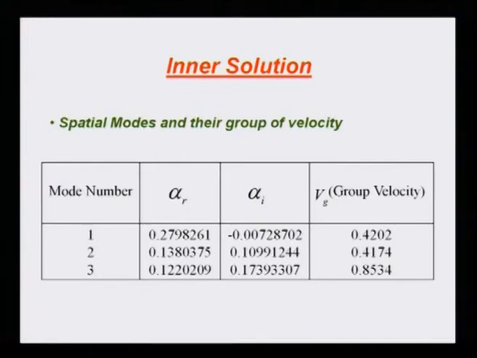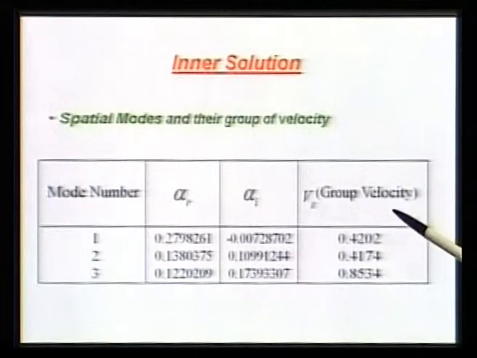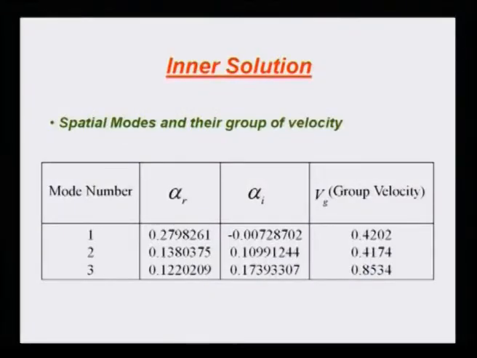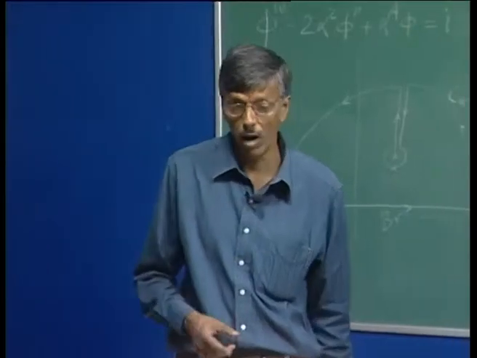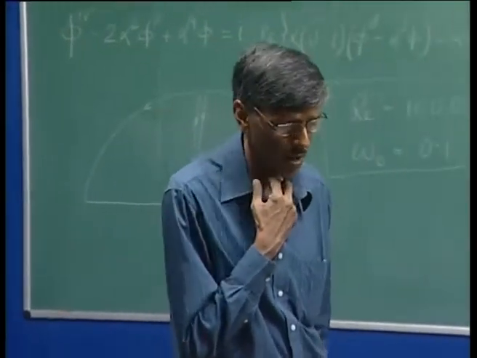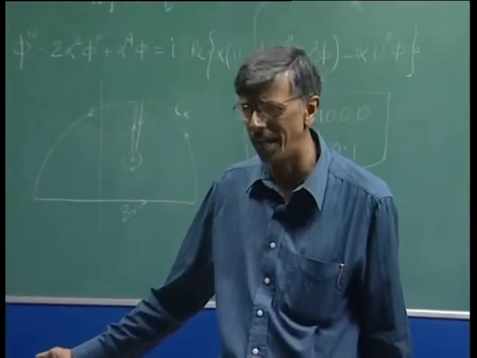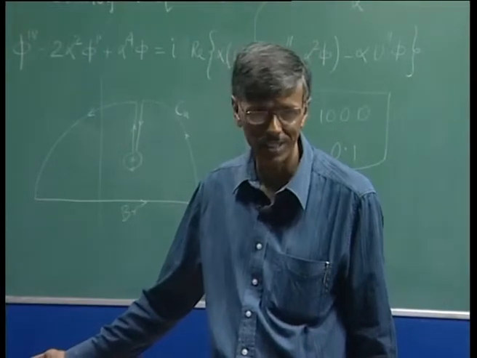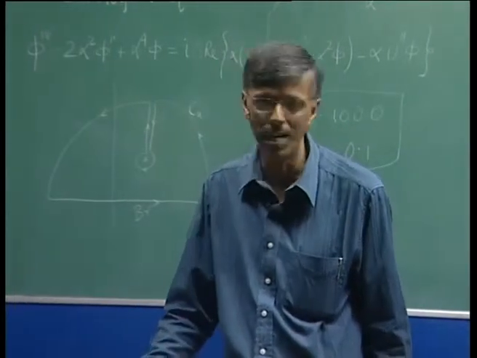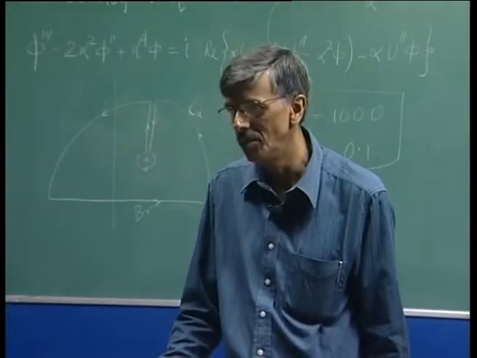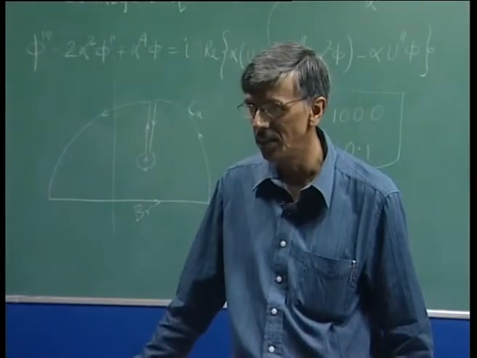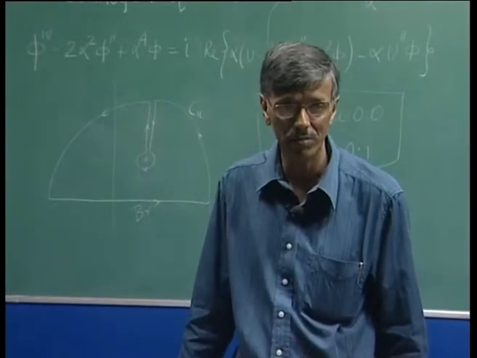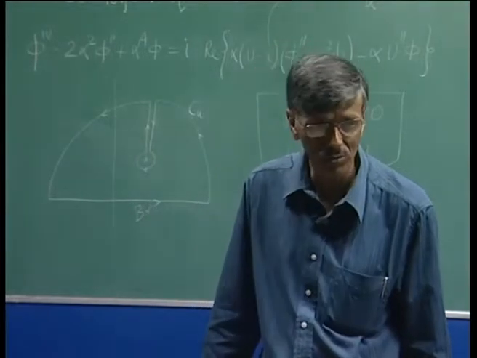How do you find out which way they are going? Calculate the group velocity, and we calculated the group velocities. All of them are positive. So, they are all downstream propagating waves, and then this is an unstable wave, and these 2 are stable waves. Now, my question that I asked you was: with only 3 eigenvalues, can I hope to represent any arbitrary case? You have already seen, with the help of Fourier series and Fourier transform, we try to express any arbitrary function in terms of an infinite number of terms, right. A finite number of terms will not allow us.